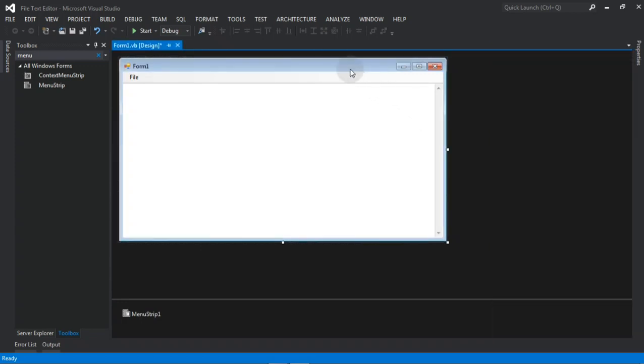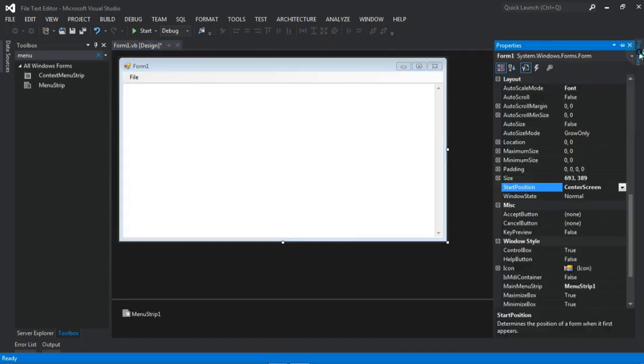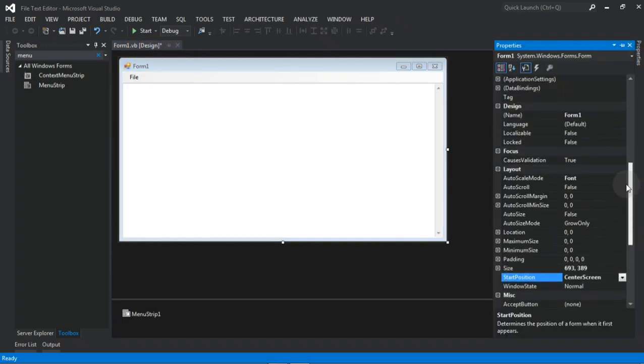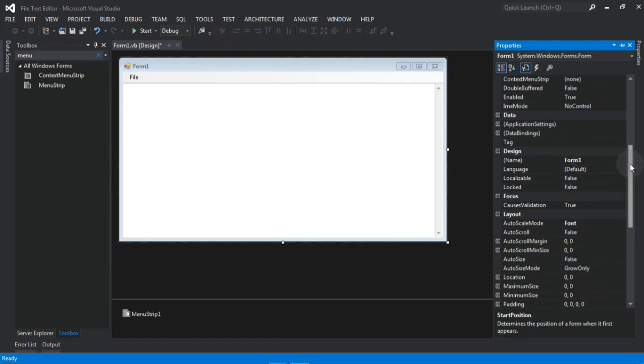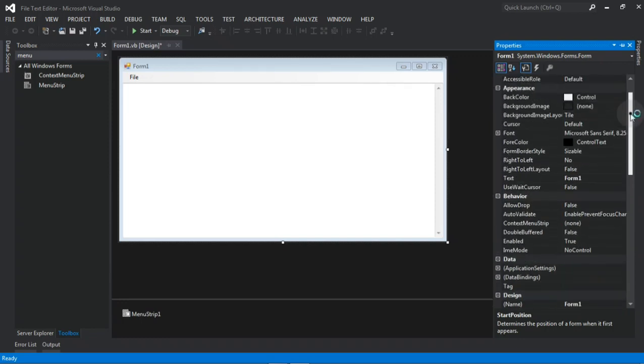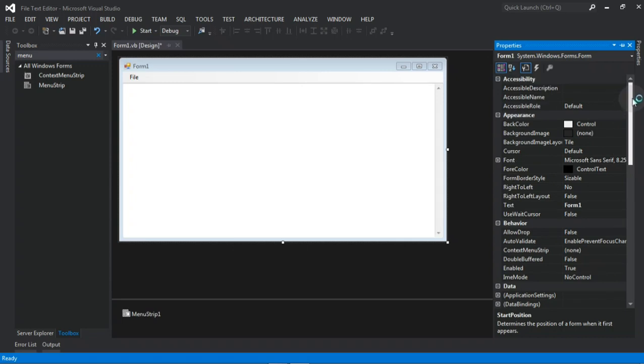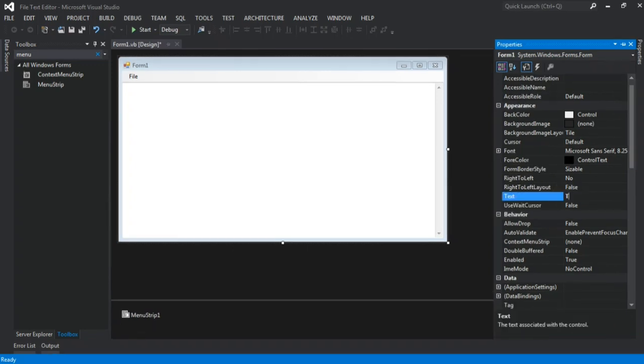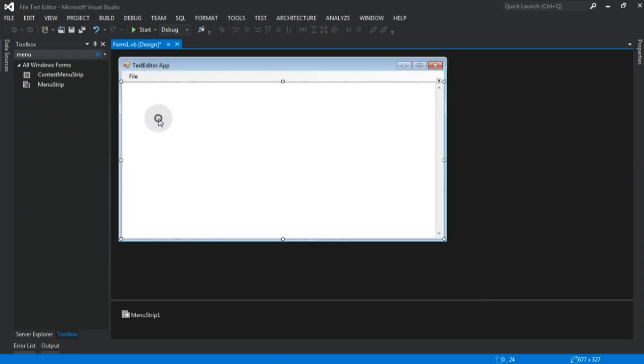But we cannot use this name called Form1. We need to use something custom. So we're going to go under, find where it says text, not this one, where it says text, so that we can change the title of our form. If you are seeing it, can you help me find it? Okay, this one is found under appearance. Now we're going to say text, or we can just call it text editor app, or let's just say app to be different. As you can see, it has automatically written.